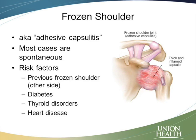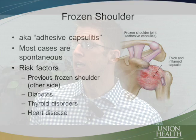Most of the time, this can come on just out of nowhere. You don't have to have an injury. You don't have to have a new activity — your shoulder just starts hurting one day and slowly, progressively becomes more and more stiff. Sometimes we do see injuries beforehand, or sometimes this is preceded by a surgery, but the majority of cases are what we call spontaneous, where they just come out of nowhere.